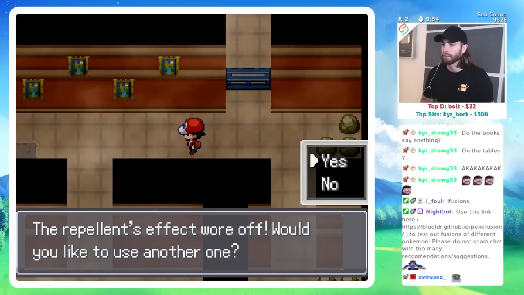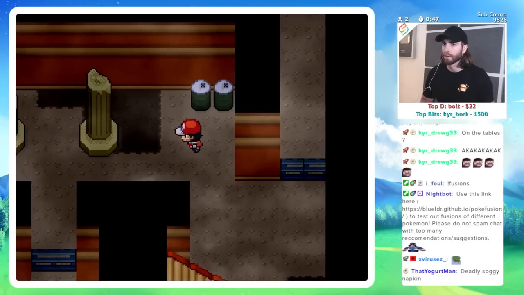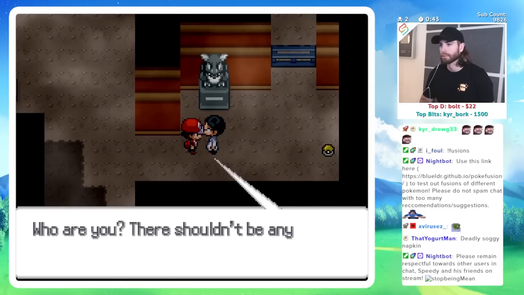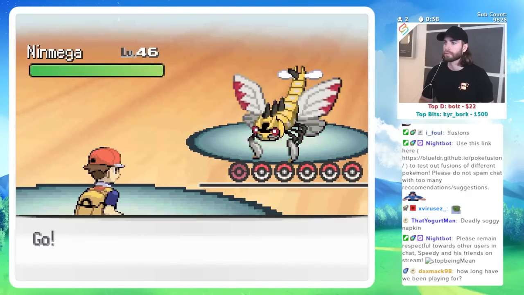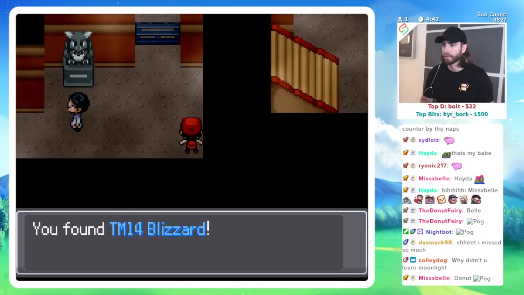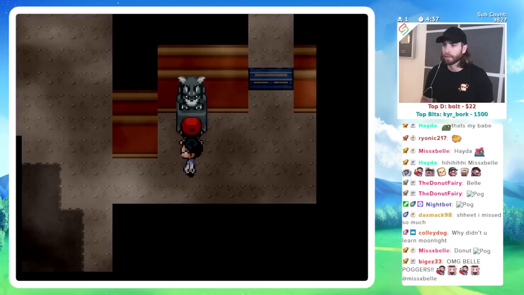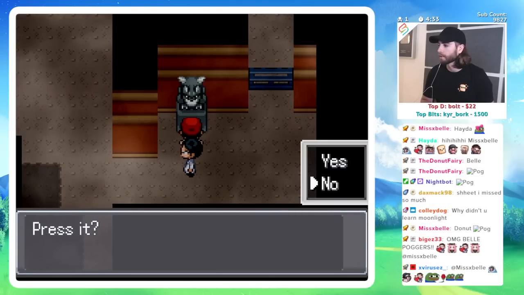That made me leave. Did I ever go down this stairport? No. Okay, this is new. Not horrible. Laziness. And we got Blizzard. Why didn't I learn Moonlight? I'm not really trying to set that Pokemon up right now. I'm just leveling it up for potential options in the future.